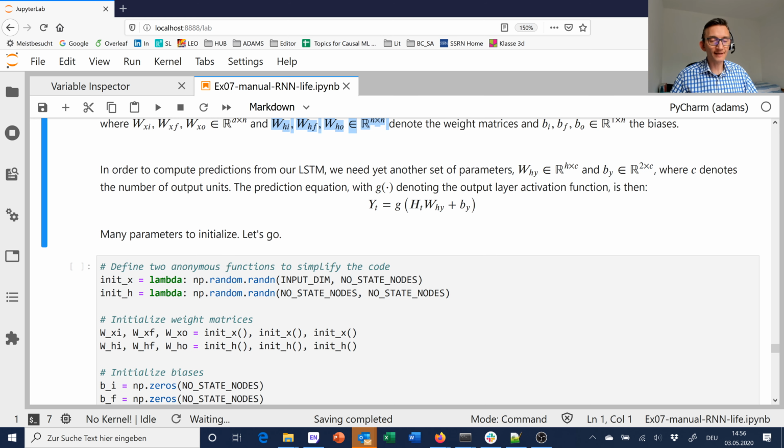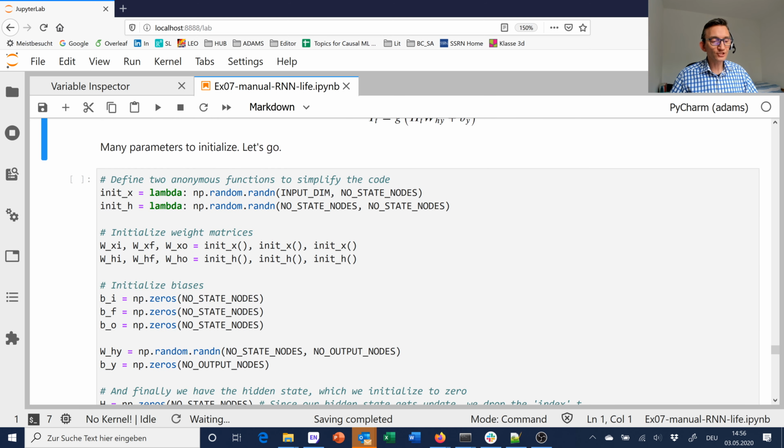And with the help of these lambda functions, I can initialize all the 6 weight matrices that I need in one go. That's this bit here, right? And I call them in a hopefully telling manner, w underscore xi. That is x and input gate. That is x and forget gate. That is x and output gate. Hidden state and input, hidden state and forget, hidden state and output gate. There we go.